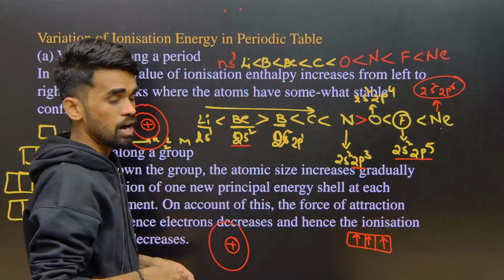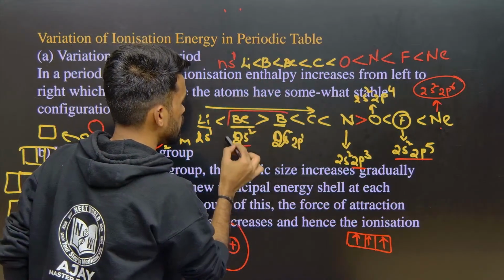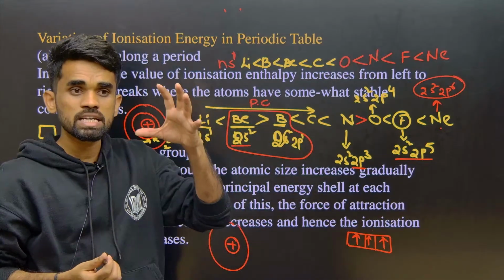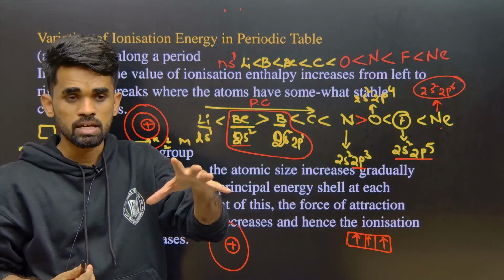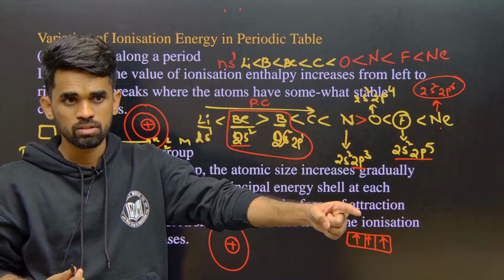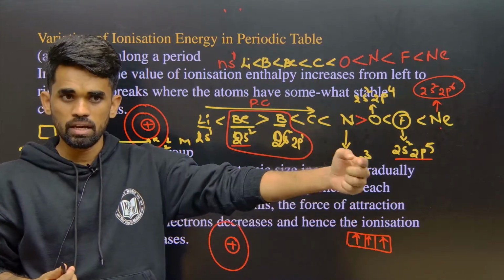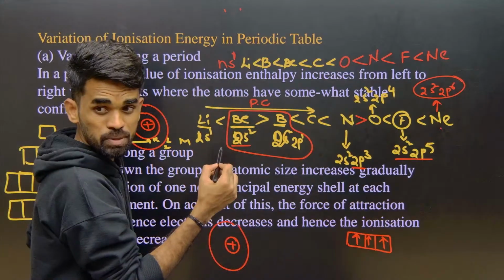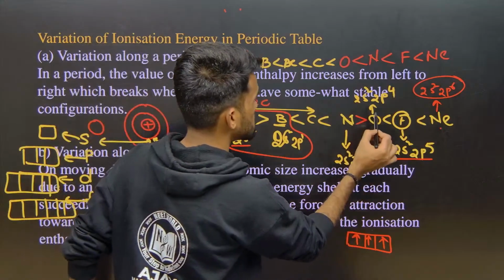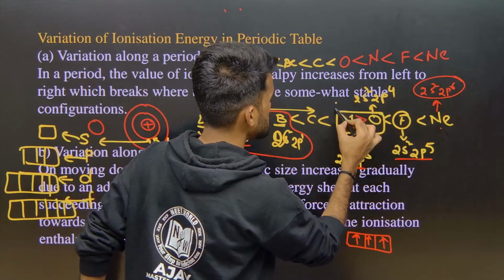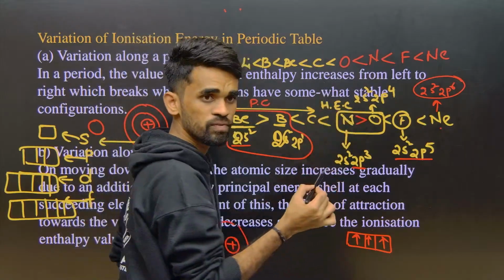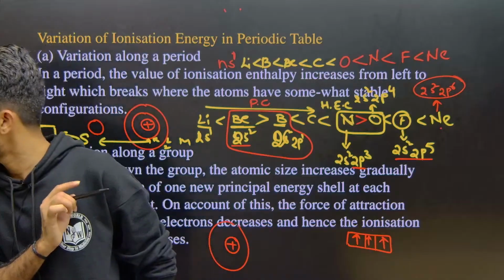Is that clear? The word or statement you need to use here is what? Yesterday I told you, penetrating capacity. It means closeness of the orbital towards the nucleus. The closeness of the s orbital towards the nucleus is more when compared with p, d, f. So that is the concept, PC. Is that clear? And what about this abnormality? This is half filled electronic configuration. So I am writing HEC, half filled electronic configuration. You can make a note of it.